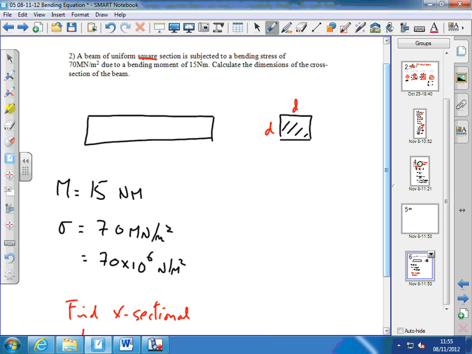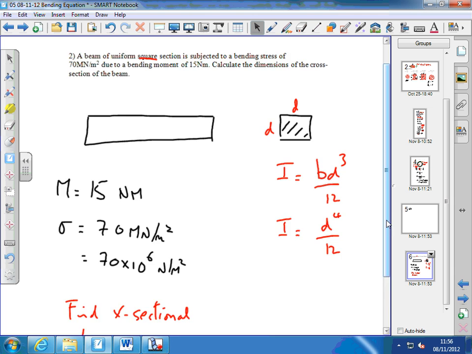And so if we're going to start working out the second moment of area I, then remember that equals BD cubed over 12. So in this particular case, for a square cross-section, which is worth remembering and might be worth adding to your list for the second moment of area formulae, because B and D are the same, it turns out to be just D to the 4 over 12 for a square cross-section. So that's worth pointing out to start off with.